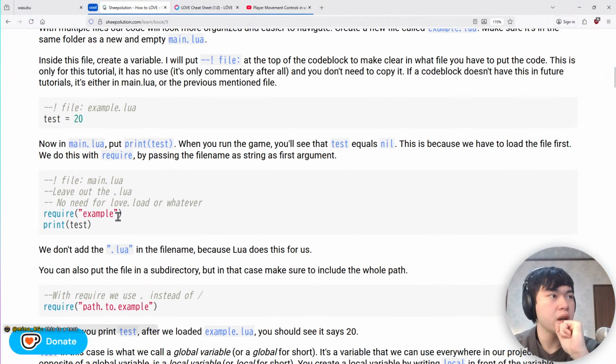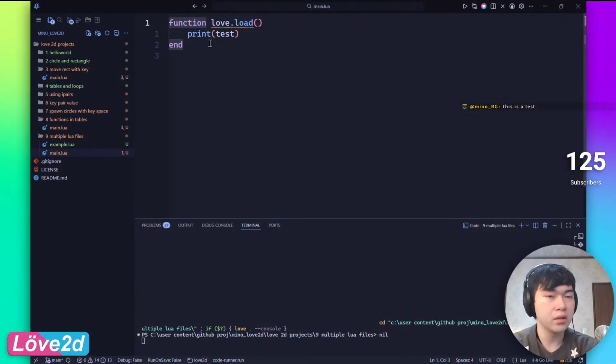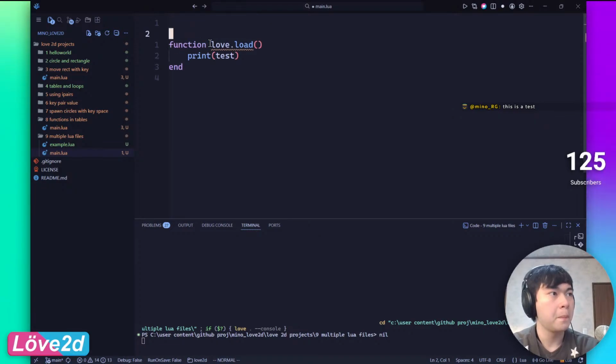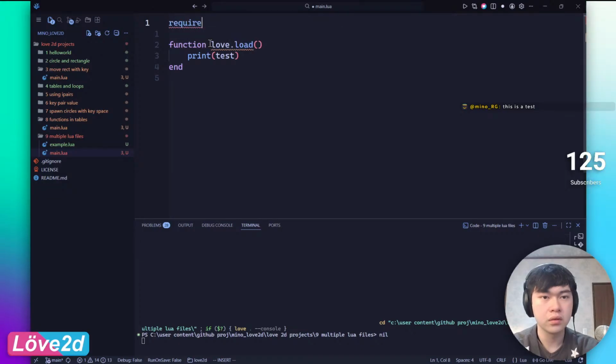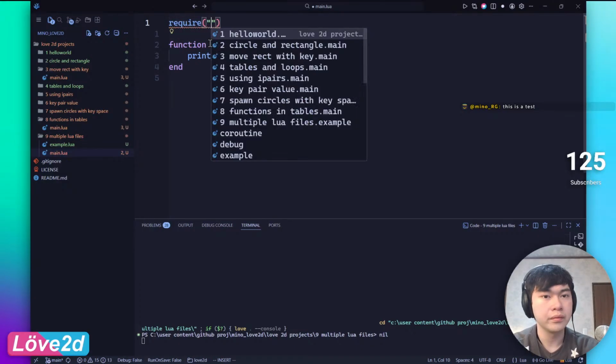So to do that, we need to do this, which is require example. You don't have to put that .lua. Okay, let's try that. Do I just need to put it at the top of the code? Okay, require. It has to be a string too, which is weird.